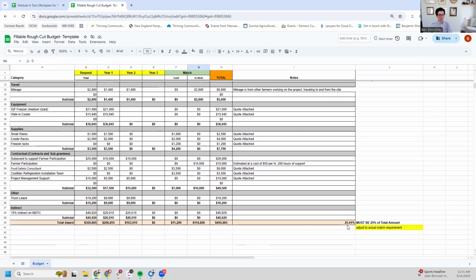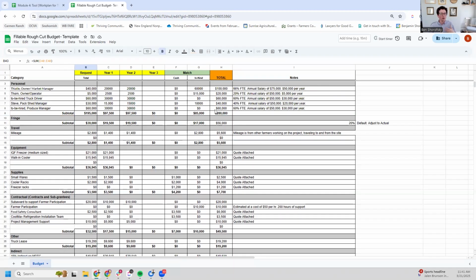So as you can see, we got over the hump. We're now at 25% of the total grant going to a match between the two matching categories. And we're going to be asking for about $370,000. As you can see, it's a bit iterative. You're going to need to continue to say, hey, what do we have money for? What do we feel like we really need grant reimbursements for and support?